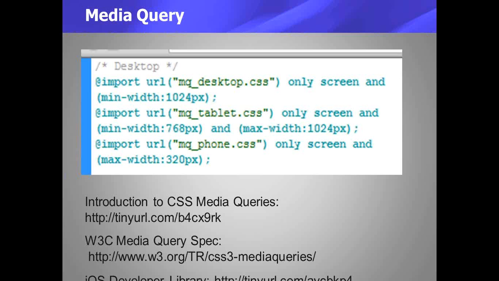So, for example, it can identify that a device has a smaller screen type, therefore it's going to look for a style sheet that is set up for that smaller screen size on my server, and therefore my content is automatically going to be displayed using cascading style sheets appropriately for that device.